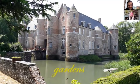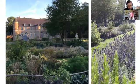Actually, the first thing that you began to restore when you took over the property. So maybe you can tell us why the gardens are important to you and how you went about the restoration. I knew from the beginning that the gardens were important in Escalbec. The gardens were in the etching that I showed you from Saint-Des-Russes from 1606, beginning of the 17th century. And they didn't change since then. It's the same architecture.